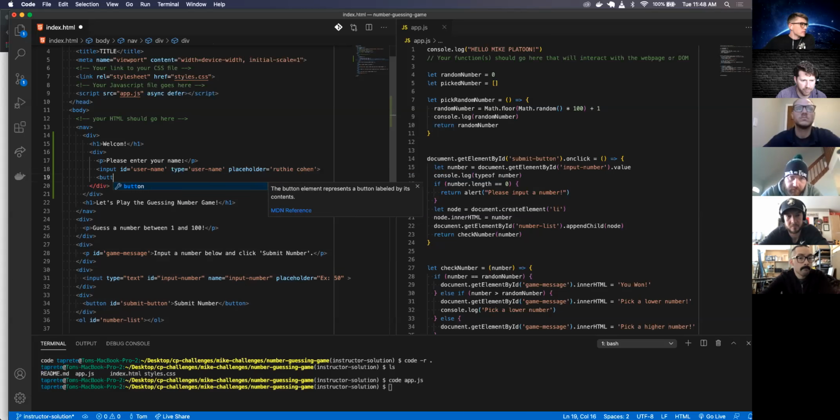Then maybe a button to submit the username with an ID of submit username.